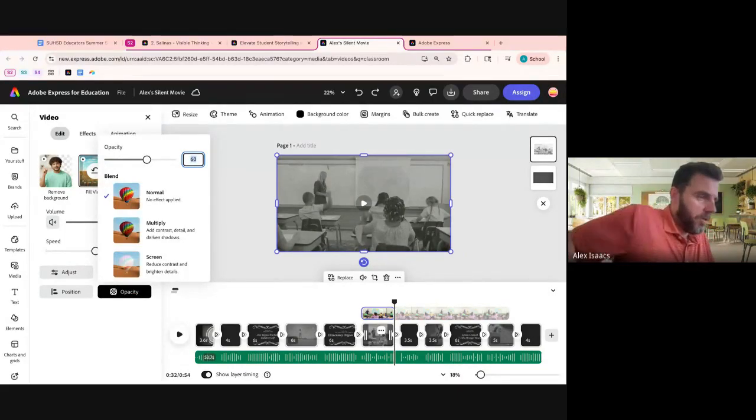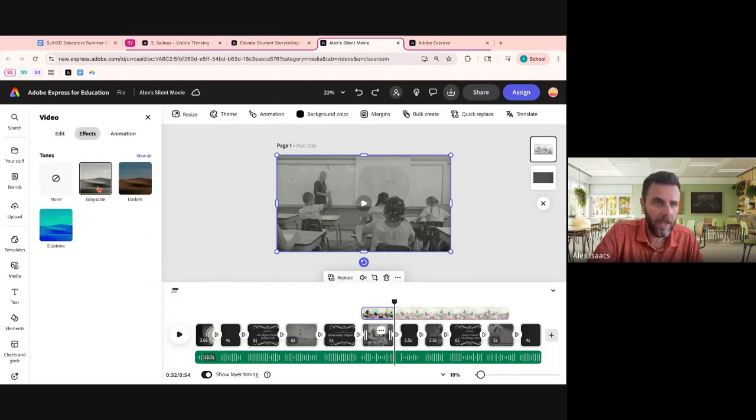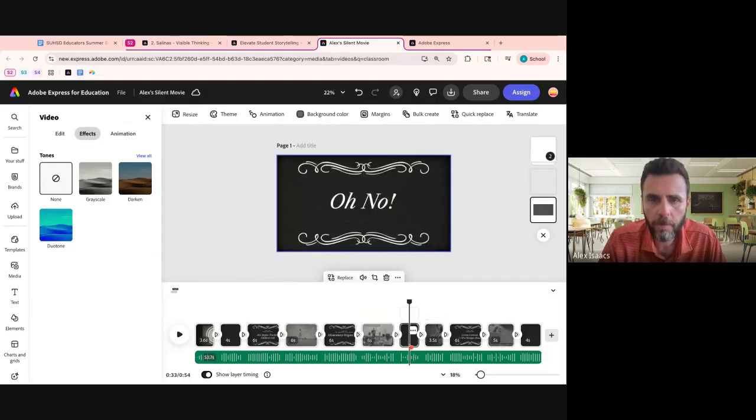And if we're not familiar with opacity, it's how see-through or transparent something is. This is put to a 60, so you kind of get that gray factor coming through as well. And they also went into effects and went grayscale. If I go none, you could see that color kind of come back to life. So whatever you apply to the template designs, that's going to be brought over to anything that you change or replace within that design. Hopefully that made sense.